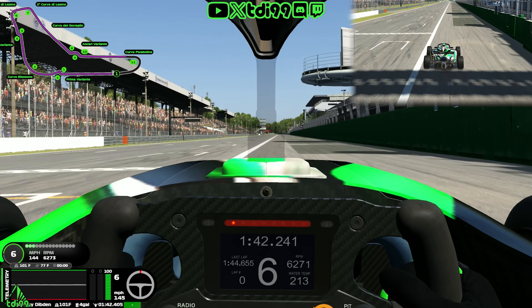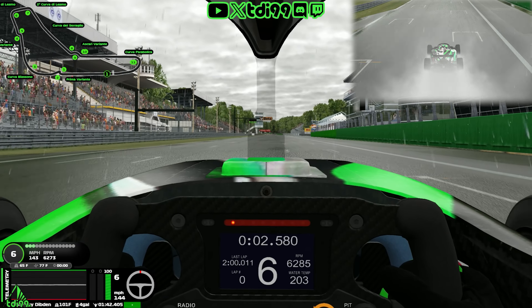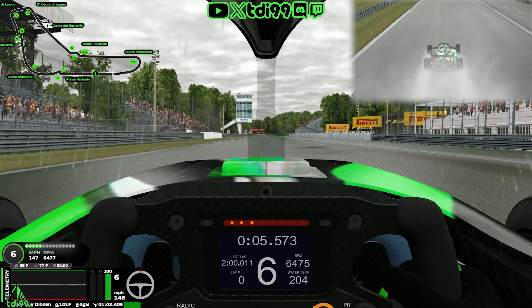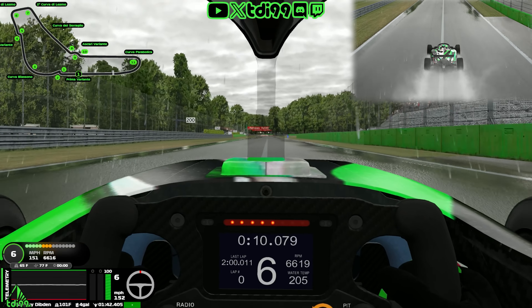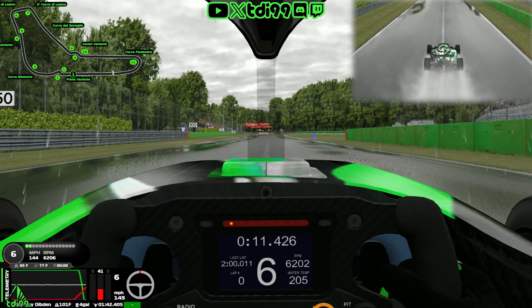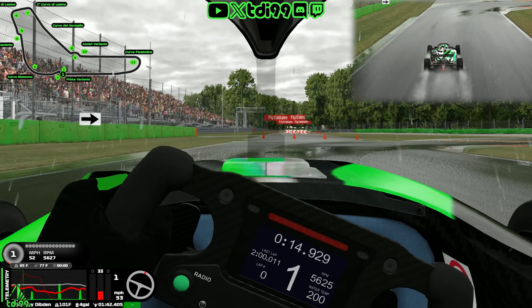Now the rain. As mentioned in the intro, be very, very cautious with anything that is a white line — it's made with butter, I swear. It is so, so slippery, it is unreal. Bear that in mind when you come to this pit exit line — look at that. Straddle it. Do not brake on it, do not accelerate, do not even look at it funny. Get away from it. 150-metre marker — you can probably brake a little bit closer but nice and gently on the brakes. Make sure you don't lock a tyre.